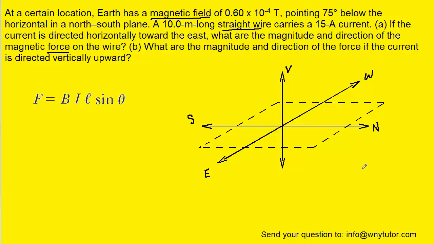To help us understand the scenario, we have a dotted plane that looks like a giant square. We've labeled the rightward direction as being north and the opposite direction as being south. If we choose those directions for north and south, this direction would be west and this direction here would be east. The question describes a magnetic field pointing 75 degrees below the horizontal in that north-south plane, so we're going to attempt to draw that.